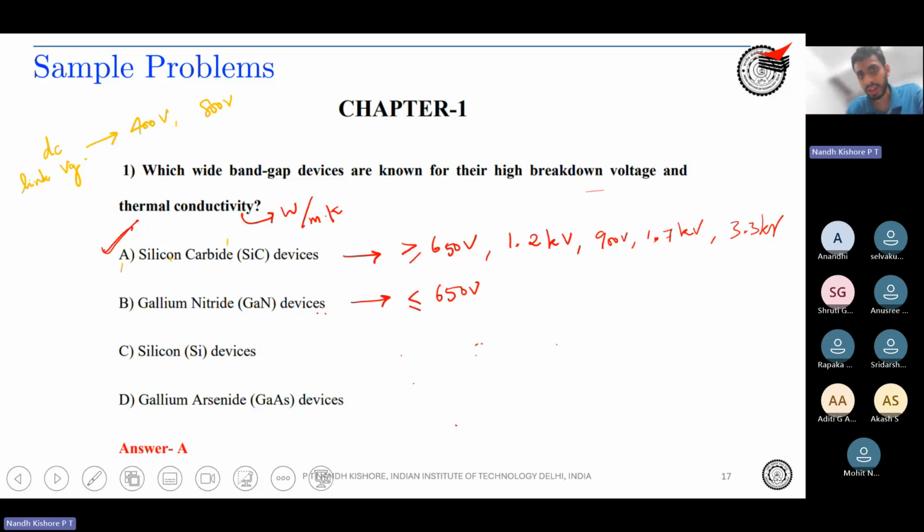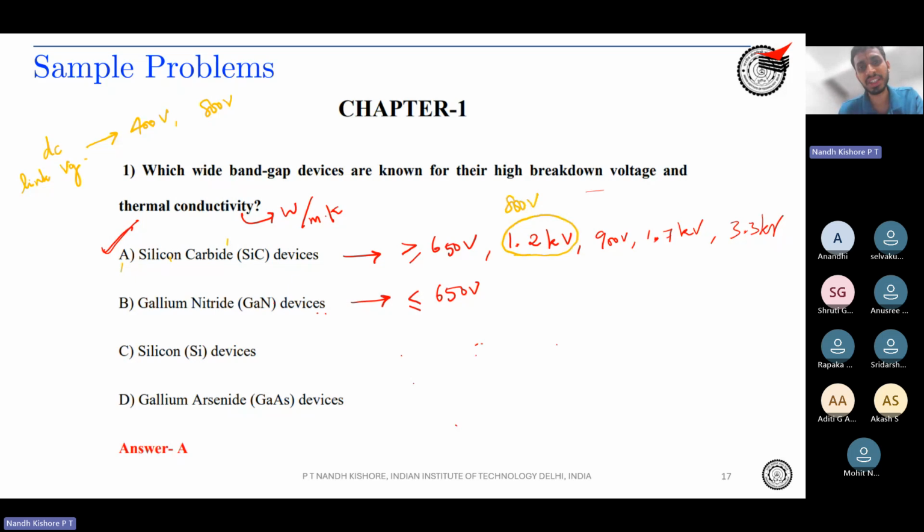A car battery may be somewhere from 200 to 400 volts, or for high power applications, it may be till 800 volts, for probably electric trucks, electric buses, or even high-end cars. So this is a conventionally used battery rating, that is 400 volts or 800 volts. If your Vin is going to be 400 volts or 800 volts, the devices need to be rated for much higher. And this is where SiC devices come into play. You can use these 1.2 kV devices for 800 volt battery applications.